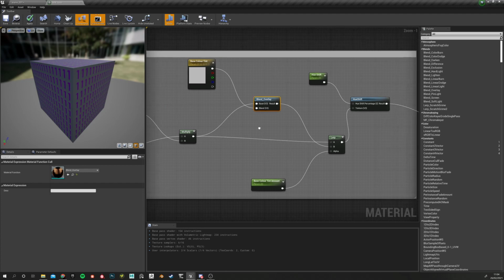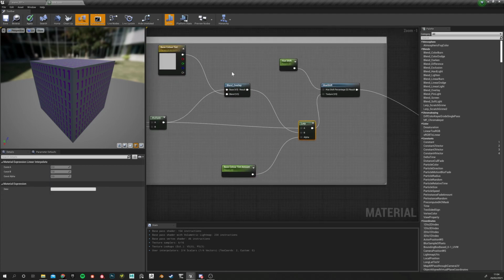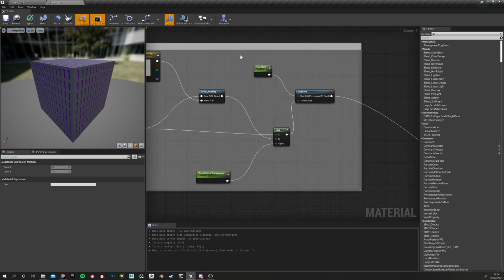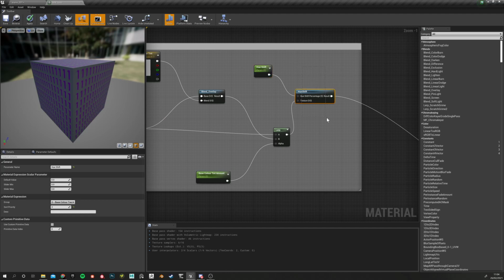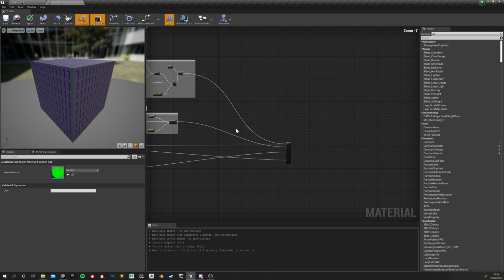This is Photoshop. And then we know that we can blend between the original and the tinted one based on a black and white color, or black and white alpha, or black and white control. And then here we change the hue, and then we put everything into the base color.